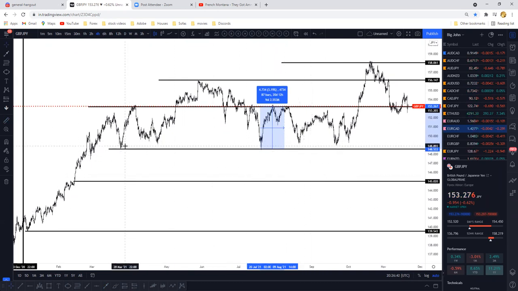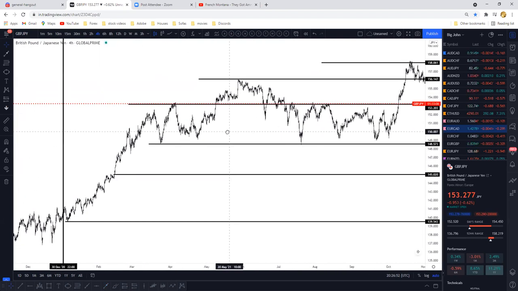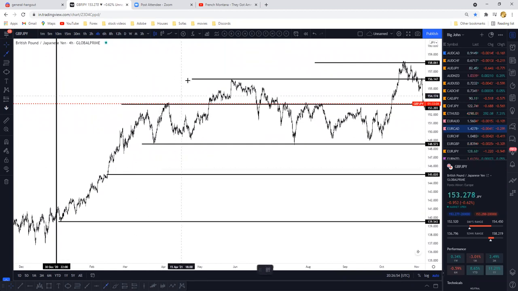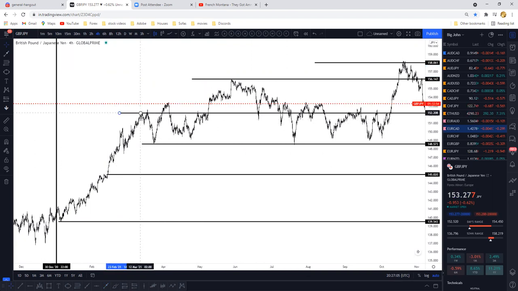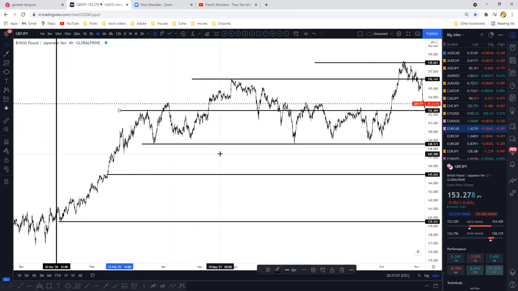Remember, this is just this pair here. Although you had to wait to August for this pair to do this type of move, you had a 400 pip move, just nice and clean from that area. So now let's just say you wanted to catch your sell from this area here. Of course, we didn't have a zone over here for a touch of the sell. We had one here, let's just say, that bounced down. Even if I did put one here and I was looking for a sell here.